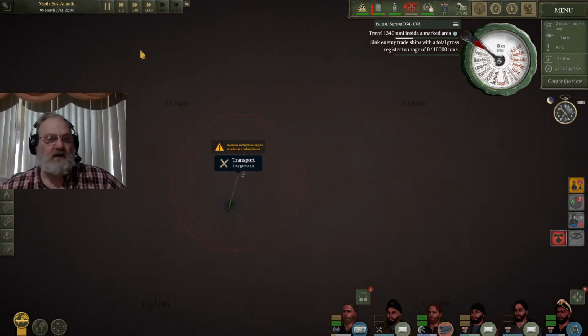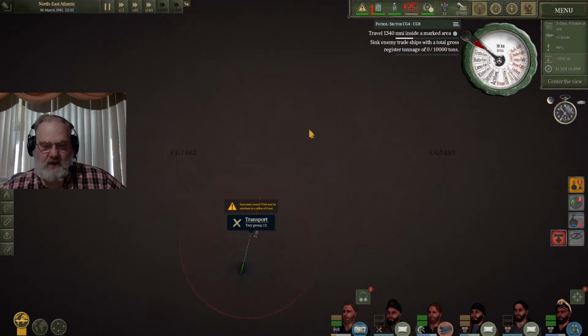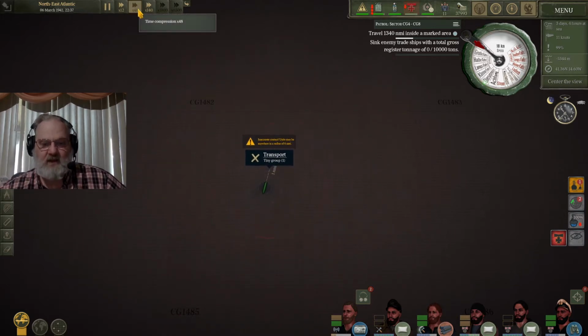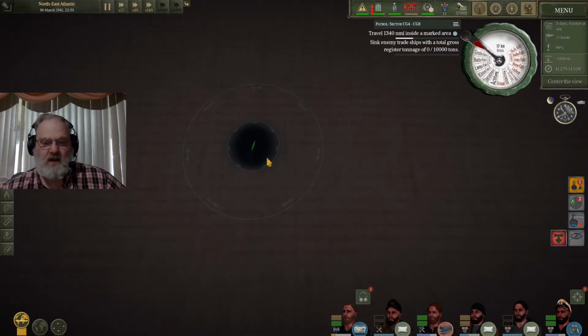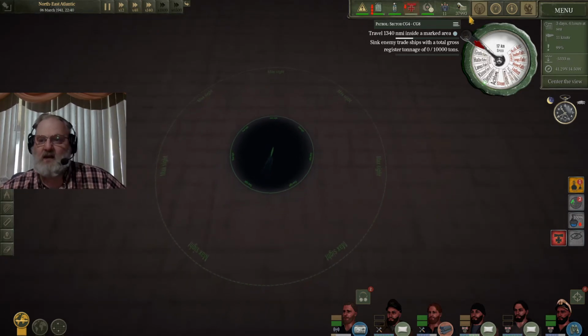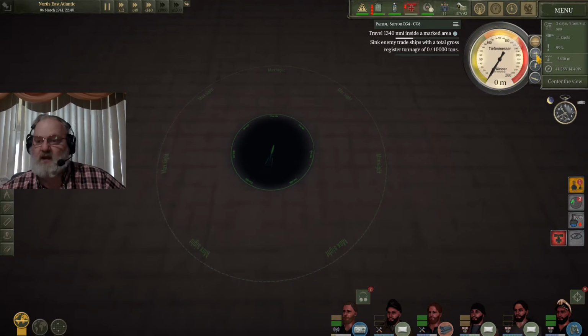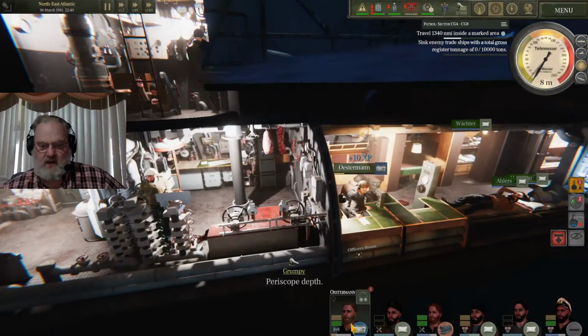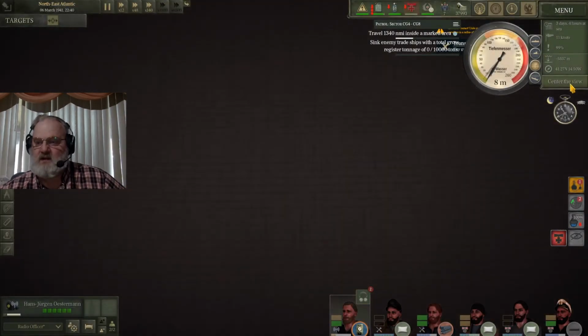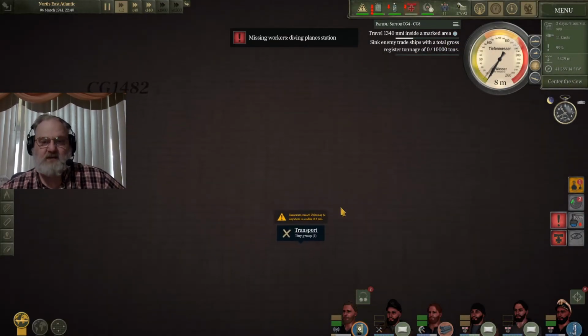It is 10:30 at night. We are 2 miles or so behind him. Let's see if we just run right over him here. All right, we'll go to periscope depth. Put our communications guy on the hydrophone. We'll see if we can locate this target.